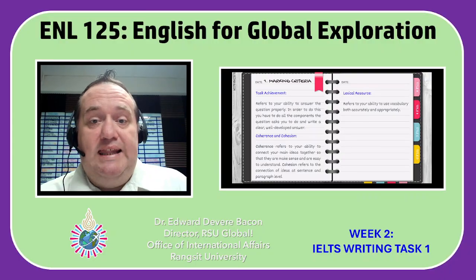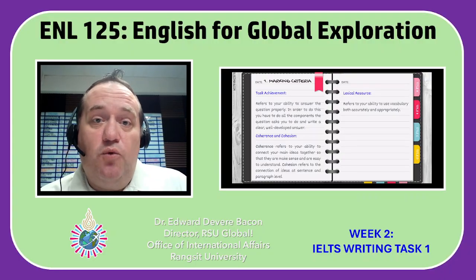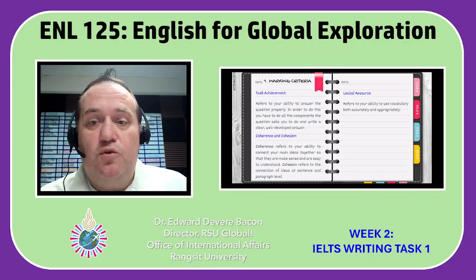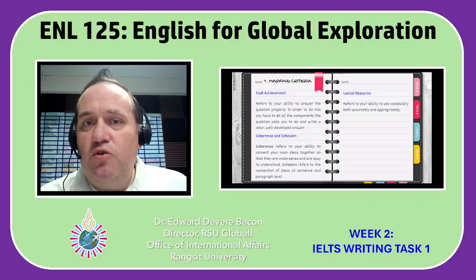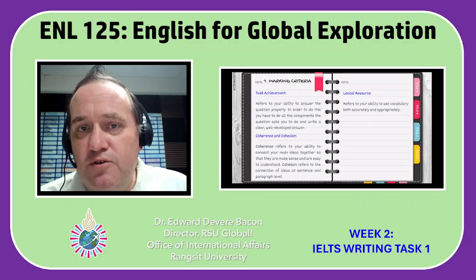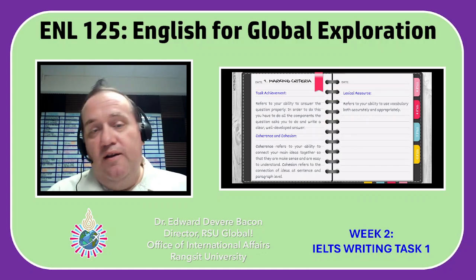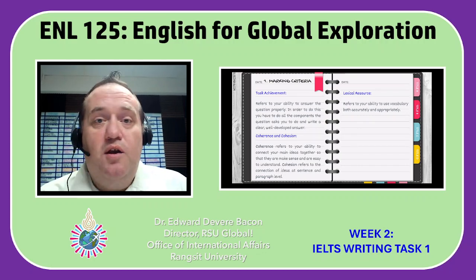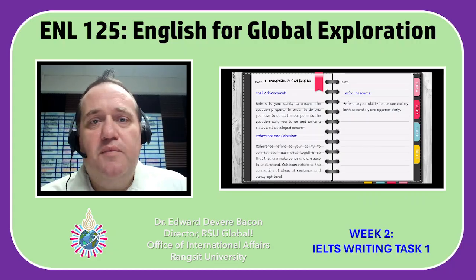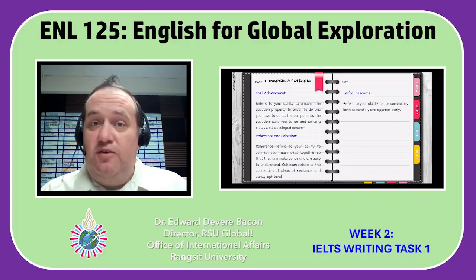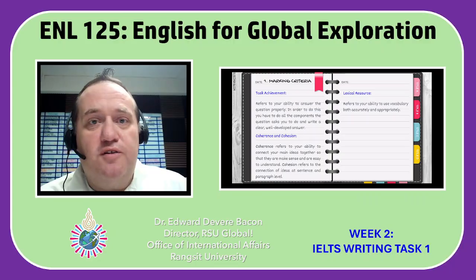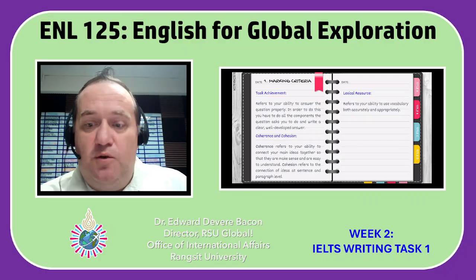Lexical cohesion. So lexical is just a fancy word for vocabulary. Okay, so it refers to the ability to use vocabulary both accurately and appropriately. So you want to make sure you use formal English. So no informal phrases like hey you or what's up. Nothing like that. Try not to use contractions so much. Okay, instead of saying it's, say it is. And then also try to use more academic words. Even if you're not intelligent, try to sound that way. But I'm sure all of you are very intelligent. But yeah, try to make your writing more academic sounding.